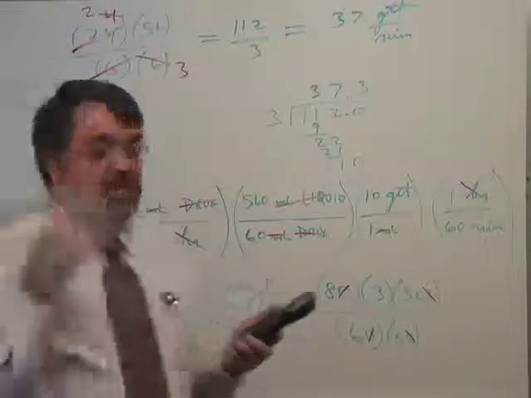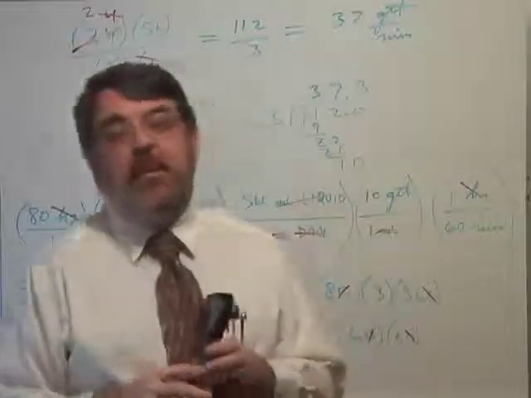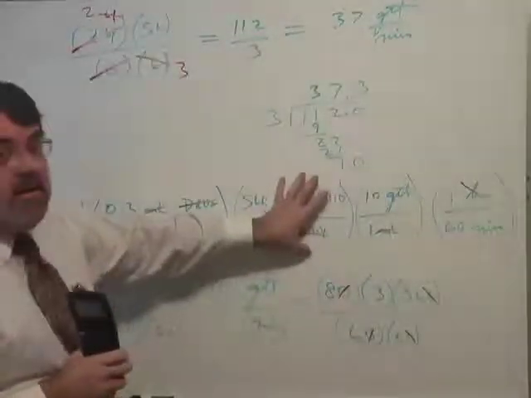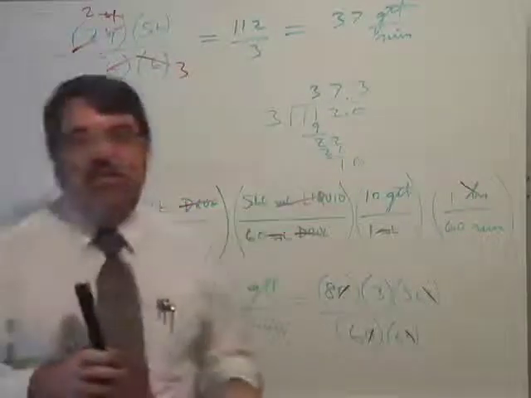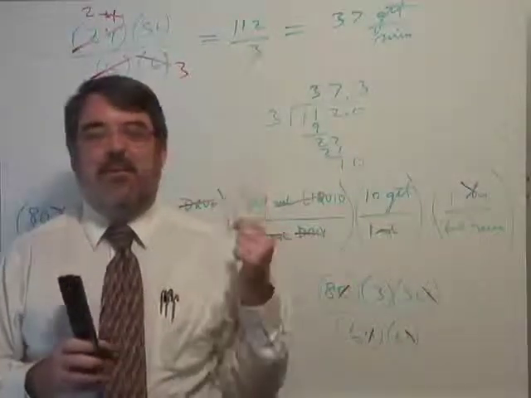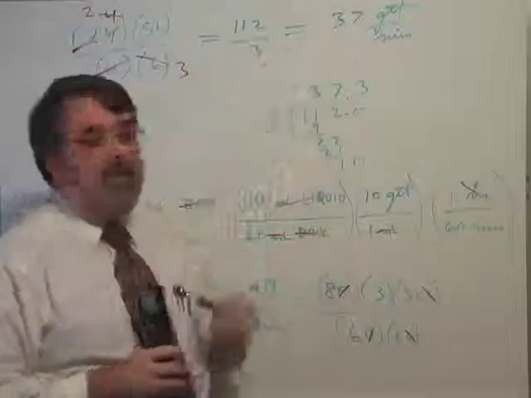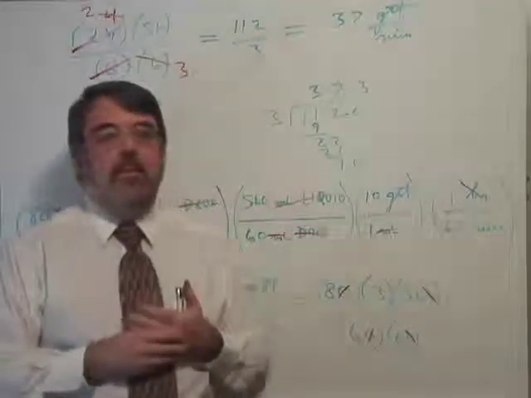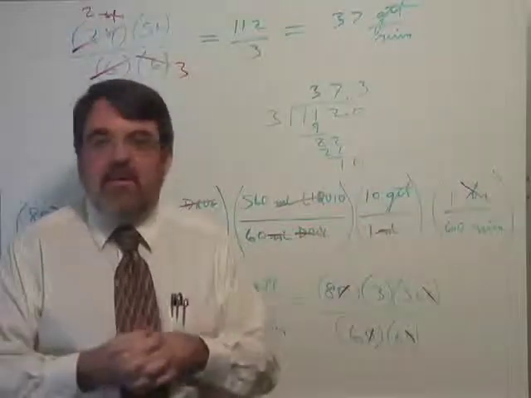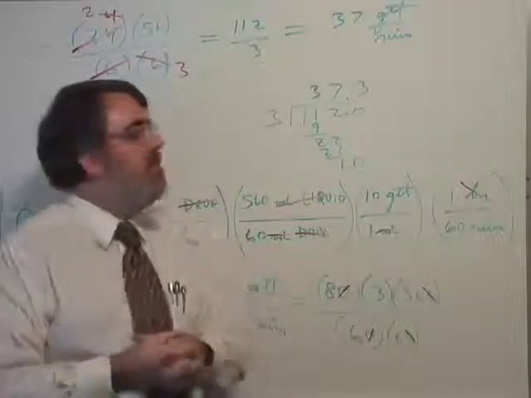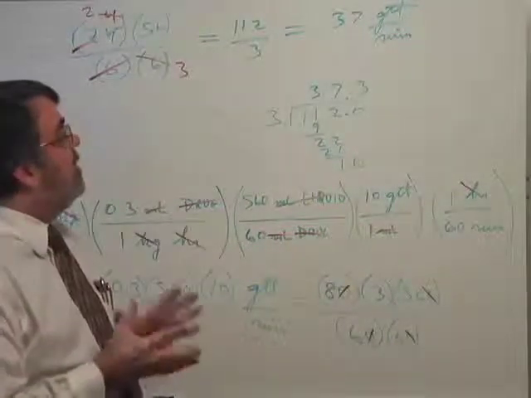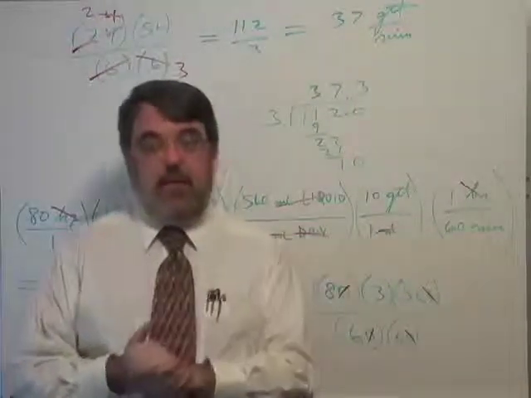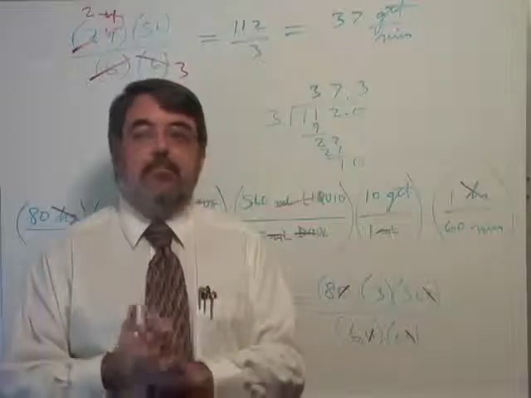We would have gotten actually four drops per minute if we hadn't factored in the drug concentration. This poor patient would have only gotten 4 drops every minute instead of 37 drops per minute. So you can see that he would have been getting roughly 9 times less than what he was supposed to be getting. So anyway, there we go. I would pay a lot of attention to the issue in this problem, because it's a good one.